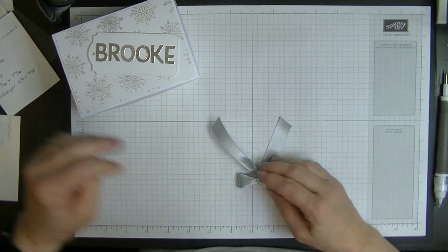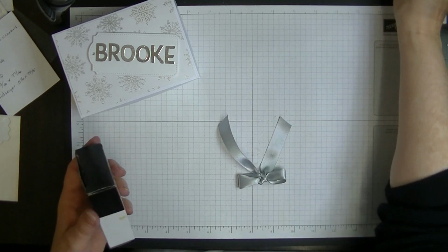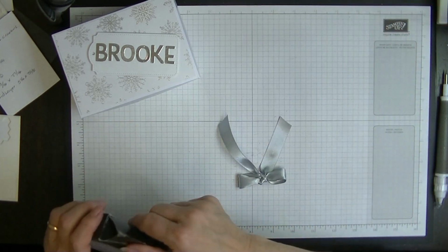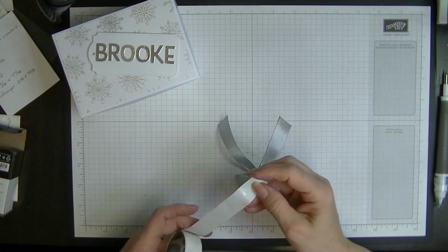Then I'm going to put some glue dots on the back. Oh my goodness, what have I got stuck on here? Something. I don't know what that was. That was a bit yucky, whatever it was.